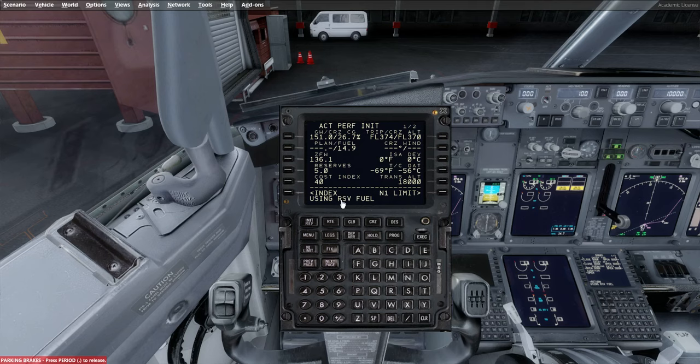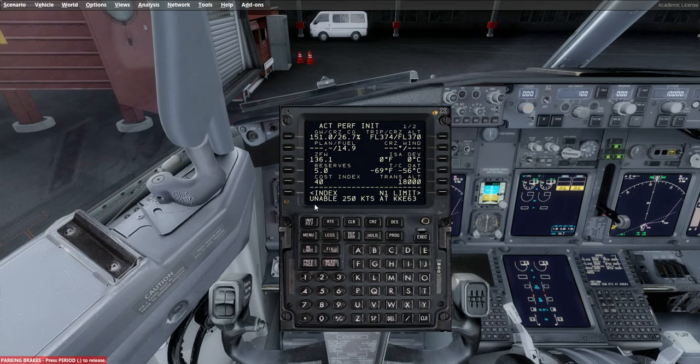Now what this message is saying is that we're going to be using the reserve fuel. So in other words, by the time we get to Gatwick, we're going to be below 5,000 pounds, which is our reserves, which is fine, that's not a problem. Just means the aircraft's not over-fueled for the trip. So we'll just clear that.